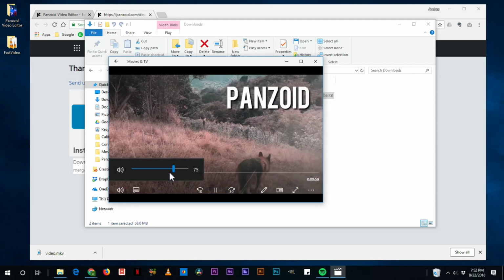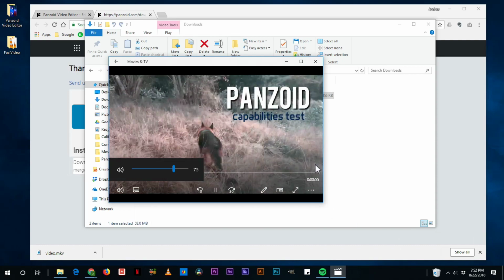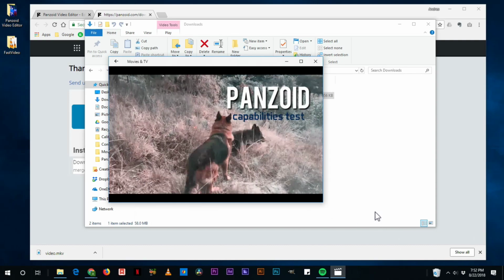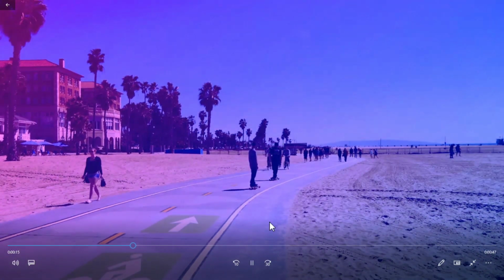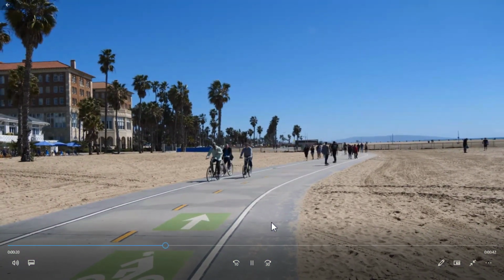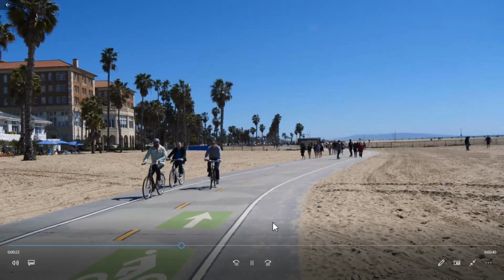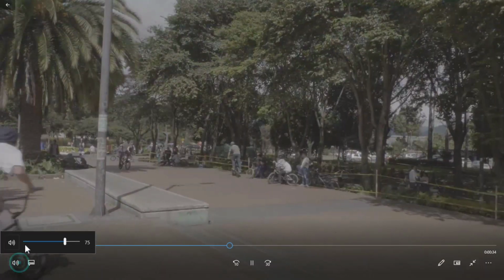Let's put my headphones on. So as you can see, this thing rendered all the effects, no problems.